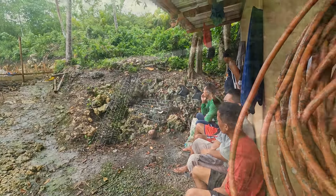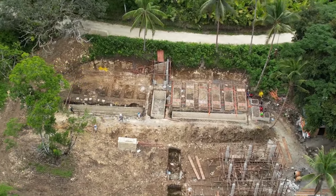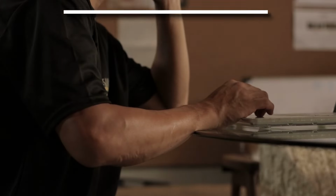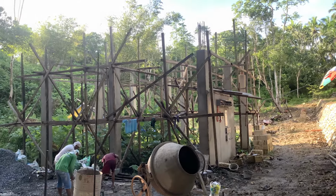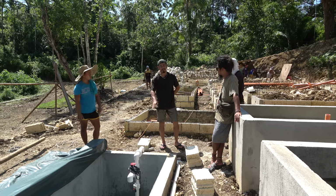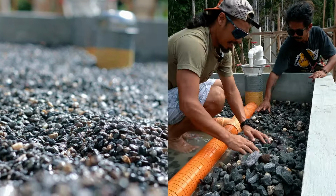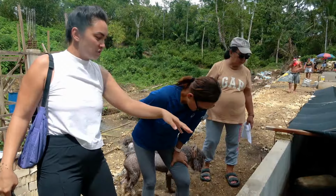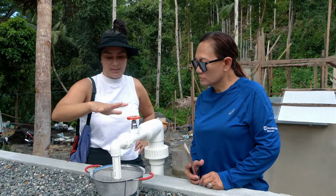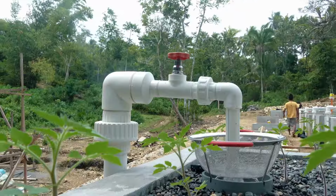And number 1 worst thing about the aquaponic farm here in the Philippines is the high startup costs. With anything that is new and innovative, there is always trial and error, learning processes, and extra costs added to already a high cost of build. After having a working system, an example, and a training place to show other people, we have been experimenting with much more research and development. We're able to bring the cost down for local farmers, but that was the number 1 hard part of building, is just pouring money into this system.